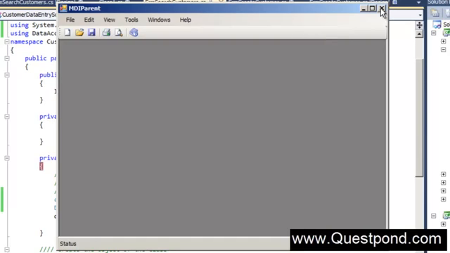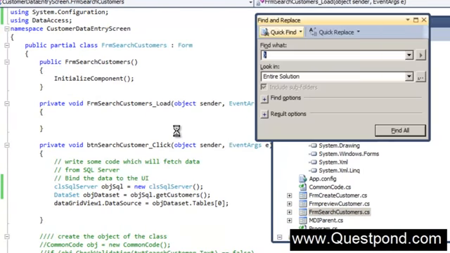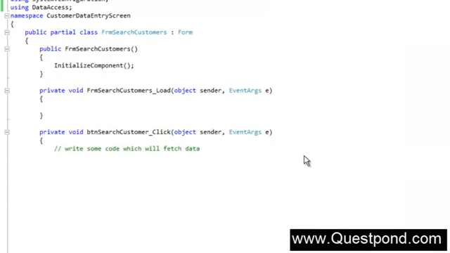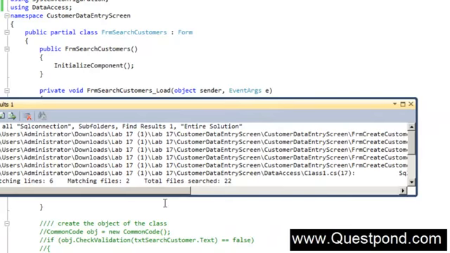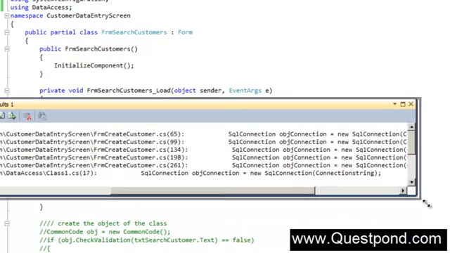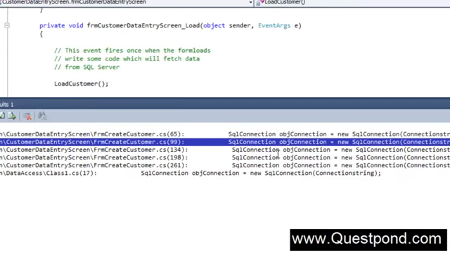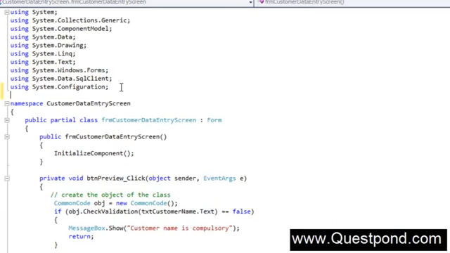So in the same way, let's try to figure out what other source code there is which is duplicated. If you see here, one was this btn search customer click, that's already centralized. Now I've done a very simple find here, so I can see that there are a couple of duplicate code places. At least let's try to use that search customer function which we have created wherever possible. It's very difficult to guess from here. Let's start browsing. So this guy is actually okay. You can see that there is a load customer here also. So maybe we can also remove this duplicate code here.